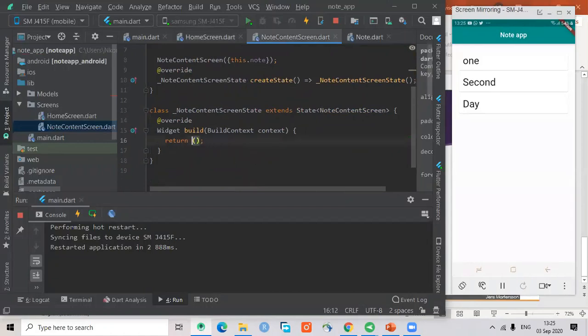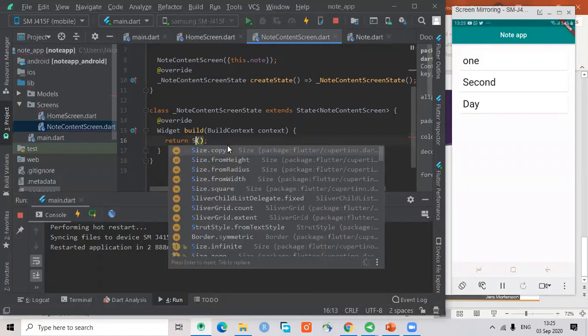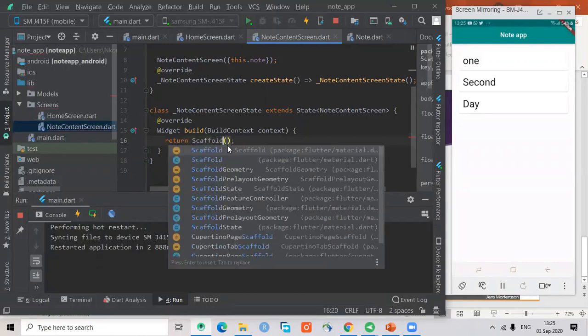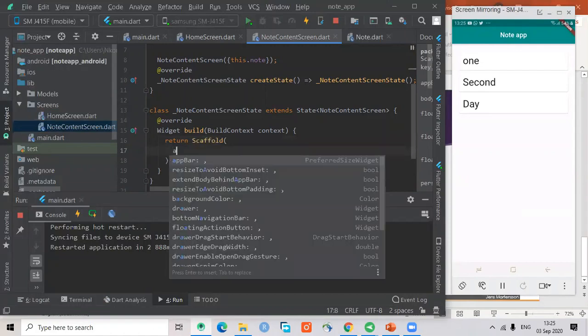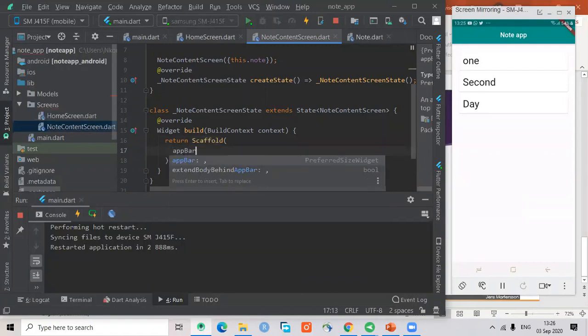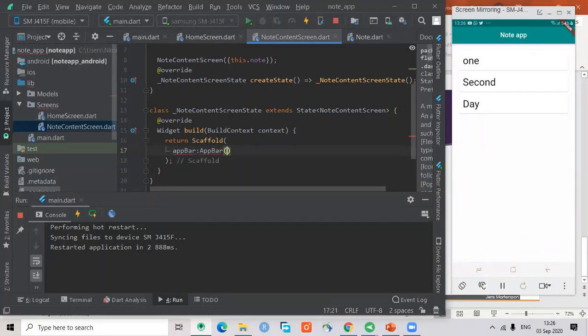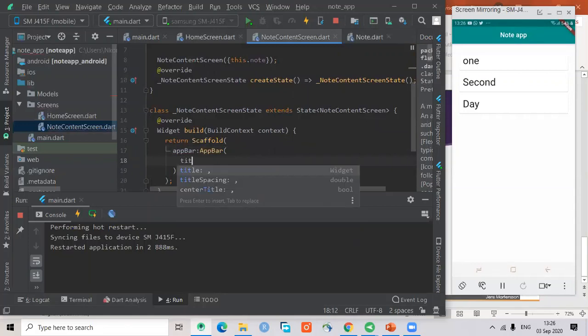again, I'm going to retain a scaffold. Again, I'm going to create an app bar. And remember, an app bar has certain properties. It takes in a title.